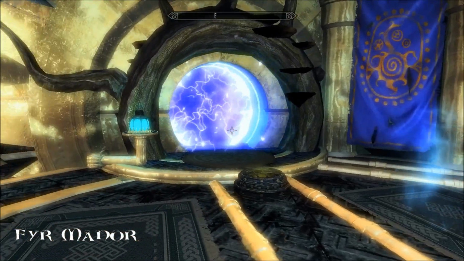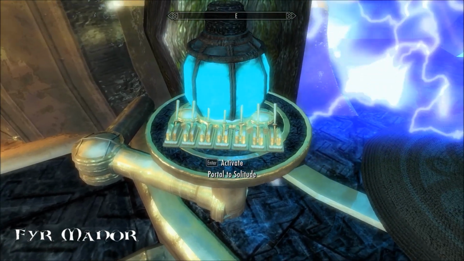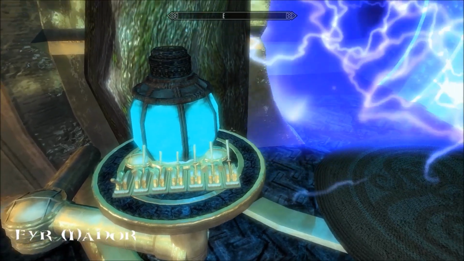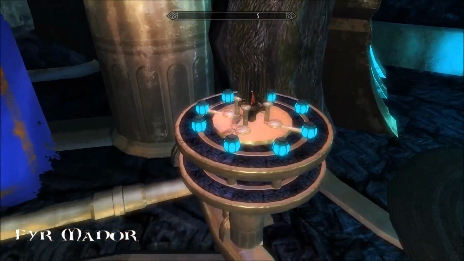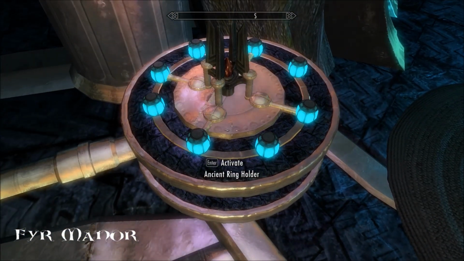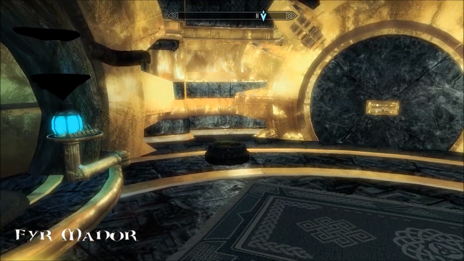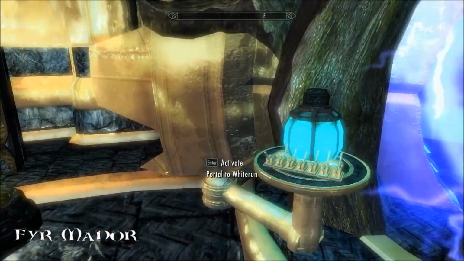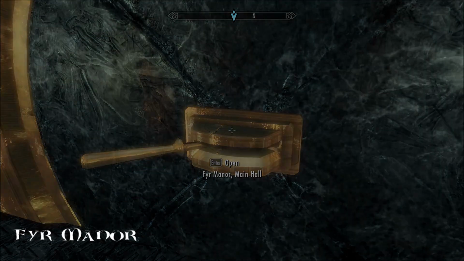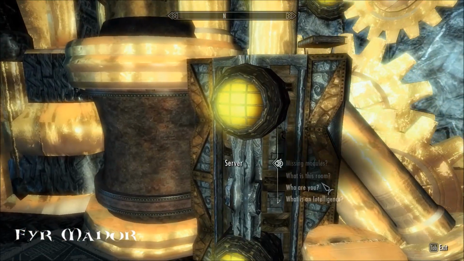Okay, so this place, if you go through there, that'll take, well, it took me to Whiterun because that's what I happened to have set at the time, but you can choose all these different places. Don't know what that does. If, oh, here we go, ancient ring holder. Okay, I don't have the ancient ring. I've got a feeling it's in one of the rooms here. I'll need to check on that. Okay, I think those are most of the interesting rooms. Let's see what else is there.